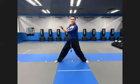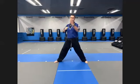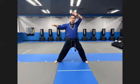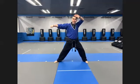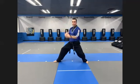Now notice, again, my shoulders, this is important. The reason I keep saying go around is because when you go around, what happens to your upper body is it starts to turn. So from this position, with my arm extended out and my hand comes around, it's gonna naturally turn my shoulders towards my target because I'm gonna give a back stance.